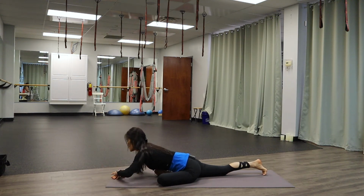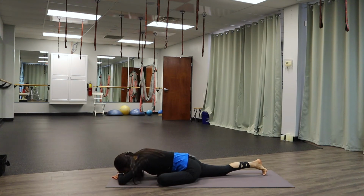Come stack your hands one on top of the other. Place your forehead down on the stacked hands. Take a deep breath in and exhale. Take a deep breath in and exhale. Always being mindful of where your breath is. Making sure you're not straining.